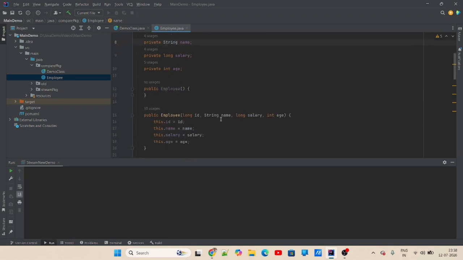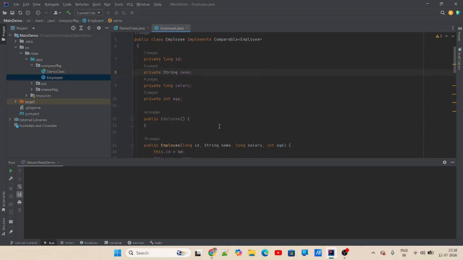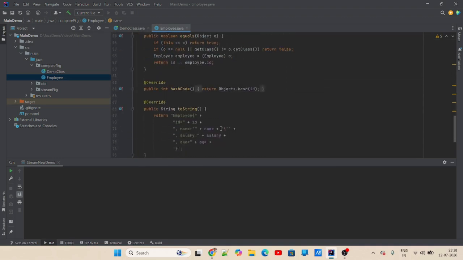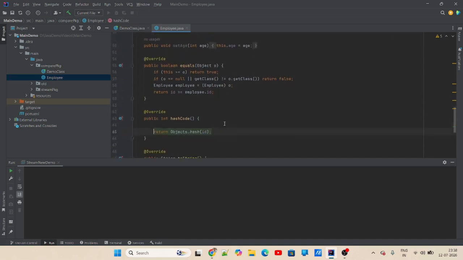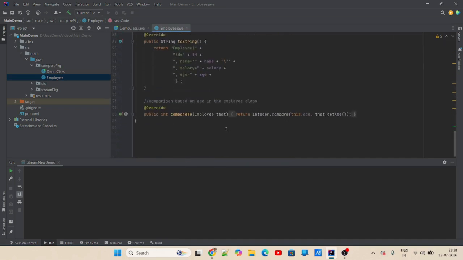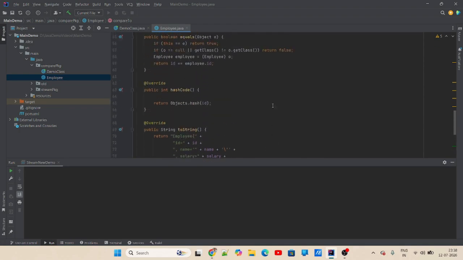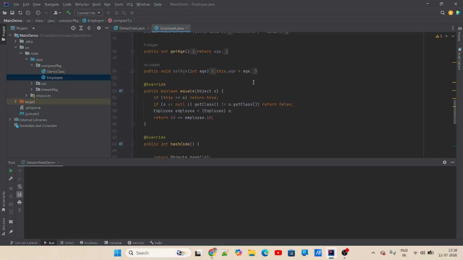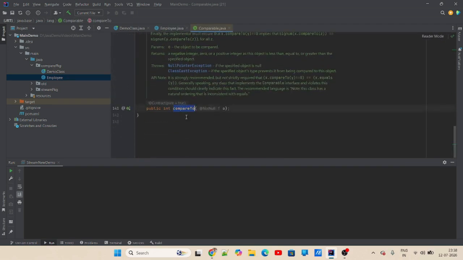It cannot be changed. I mean, you can change it in the code, but once it is deployed with the code, it will remain as it is. It is static, basically. Now, I have just added the compareTo method. Whenever you implement the Comparable interface, you have to implement this method compareTo.